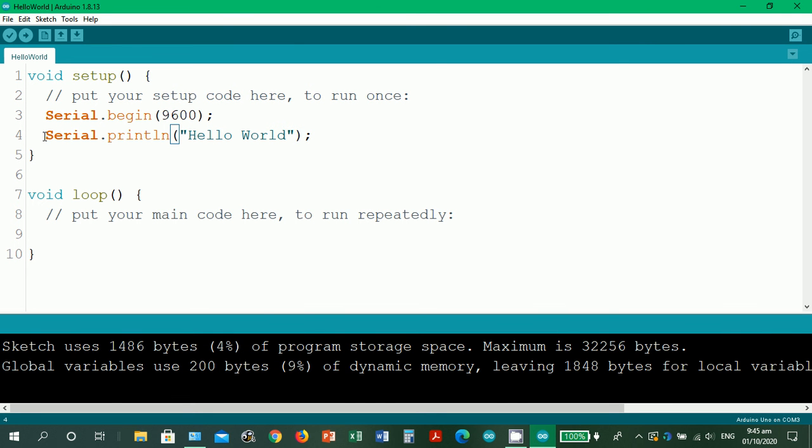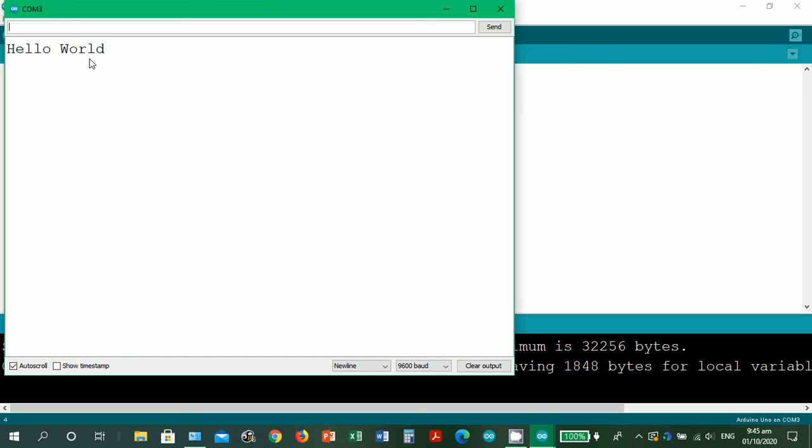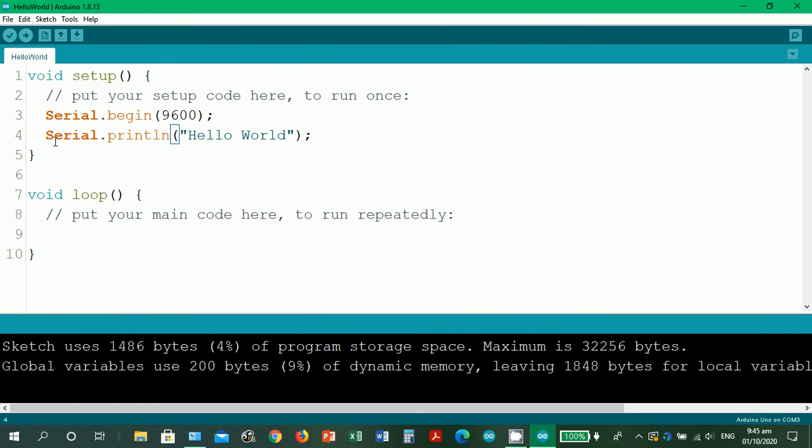you have coded, or you have put the Serial.println, open and close parentheses, open and close quotation marks, Hello World, inside the void setup. And as the description of void setup says, put your setup code here to run once, so that when you again click the serial monitor, it will only display Hello World once. Okay, again, let's clear our output, so it will be clean in the next run of the serial monitor. Okay, so what if you want to show Hello World in succession per new line?